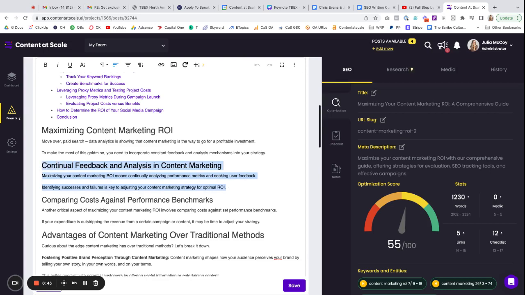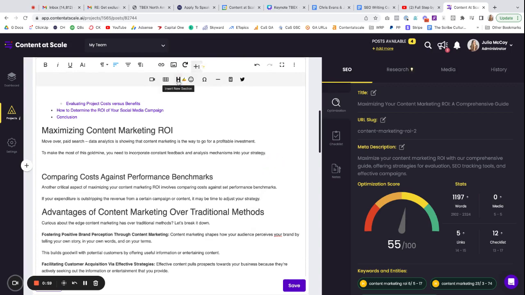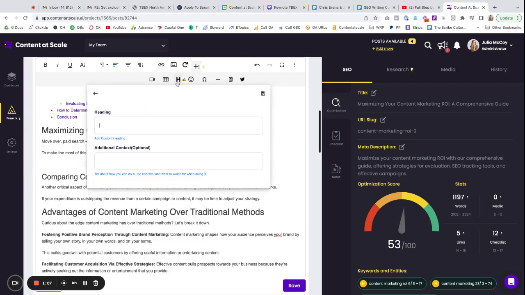It's totally magic. All right, so I'm just going to delete this, pretending again that this is something I don't want. I actually like this header, but let's say it was completely inaccurate, right? Or it didn't follow our outline or something. Delete it. You're going to click this plus button. You're going to click this, insert new section, and you can see on the hover it says insert an AI written section. Put the cursor where you want it, just provide the heading, and we will do the rest.